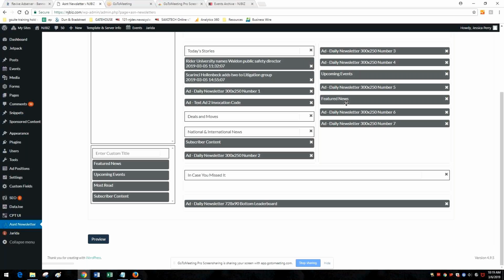Yep. I see the text ad there. Do you have a set of code templates that you use, or do they sell those with any of your newsletters? That actually just got finished last week before Rob left, so I haven't done it yet. But I was provided code from him to put into Revive to populate that space.